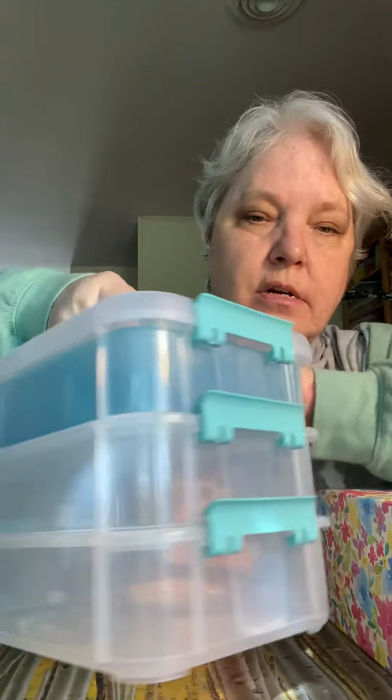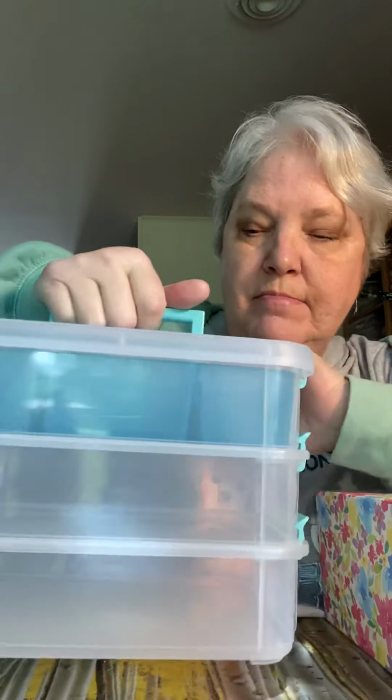Before I show you what I bought that I stored in my other box, I wanted to show you this Sterilite stacking container system. I have seen friends in Canada haul these, not the Sterilite brand, but I have seen them haul these three-way stackers. And I have not been able to find them here to save my life. When they first came out and they were in lunch size, where you could put your sandwich in one and your snacks underneath, I saw them at Tuesday Morning and I never thought of them for craft. They weren't in the craft section and I didn't think I would use them.